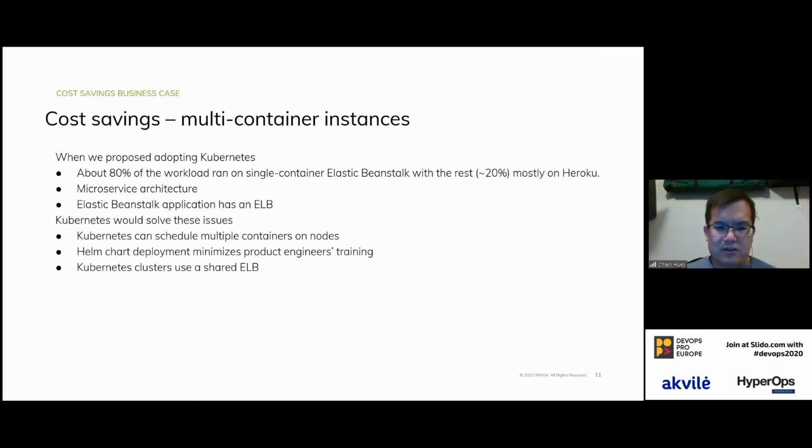And the last thing, along with that Elastic load balancer issue, is that the clusters can share an ELB, right? On the cluster, you can install an ingress controller, and so that would handle all the inputs and direct and do the service discovery for all the various applications you're running on a cluster. So you're saving that $15 a month for every application that you're running, right? So that was that case.